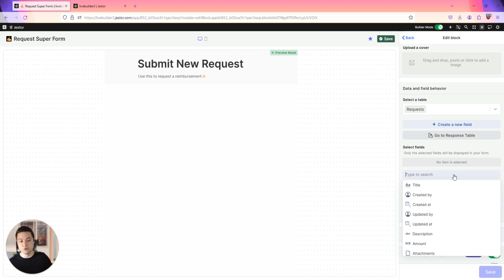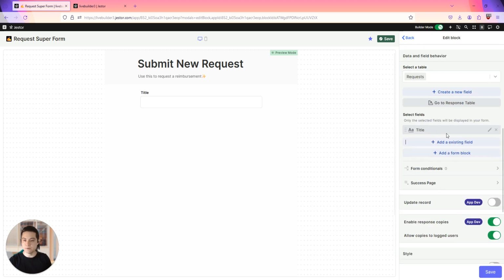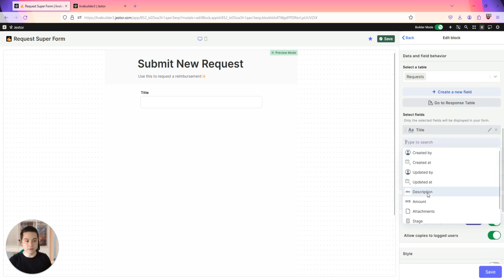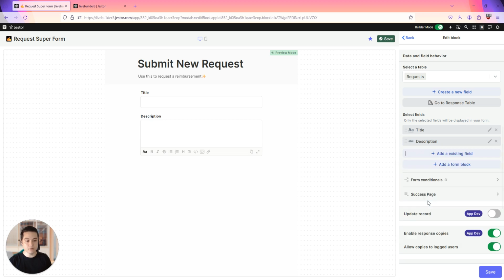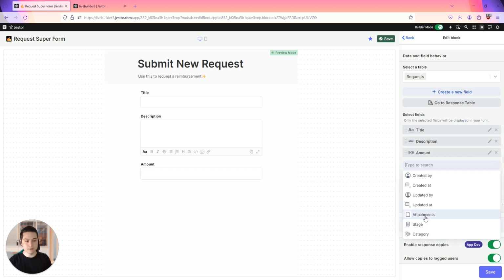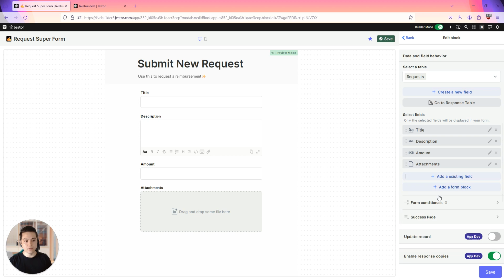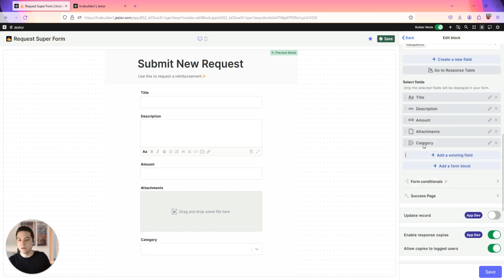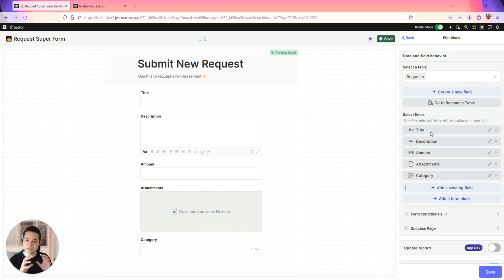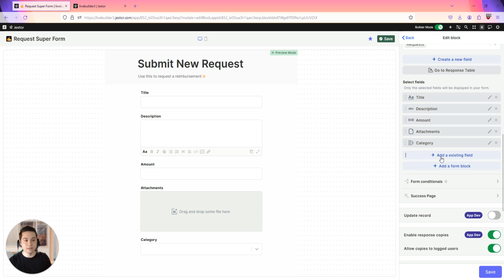You could just have a couple of them, and the other fields are for all the parts of the process, right? So people should be able to submit a title, a description, an amount, attachments, and a category.